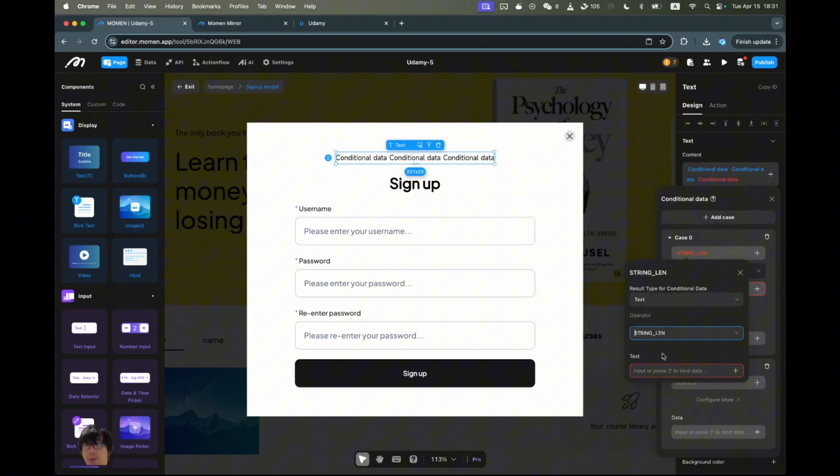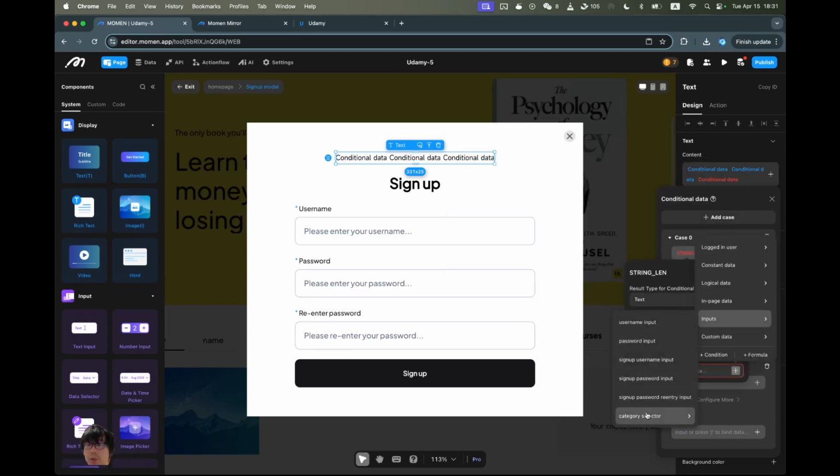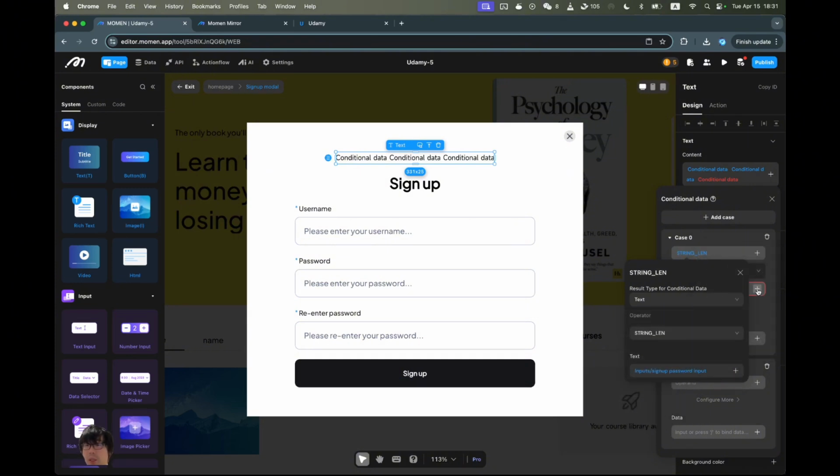String length. Okay, string length of your password is greater than, actually greater than or equal to 8, then data is long enough. Otherwise, we'll just say not long enough.